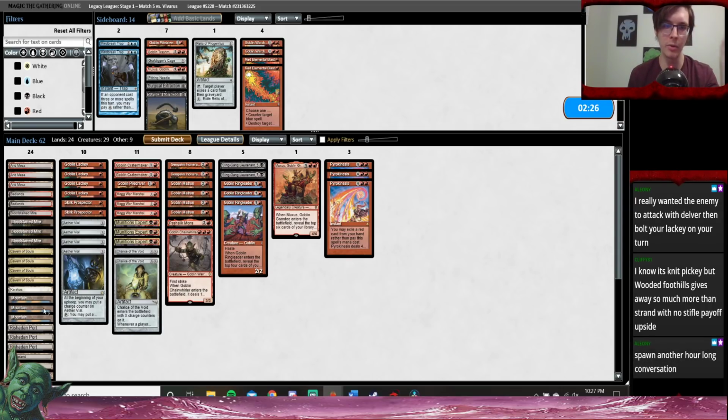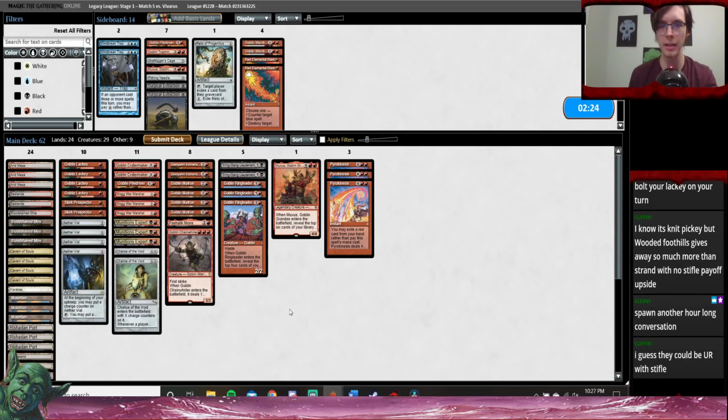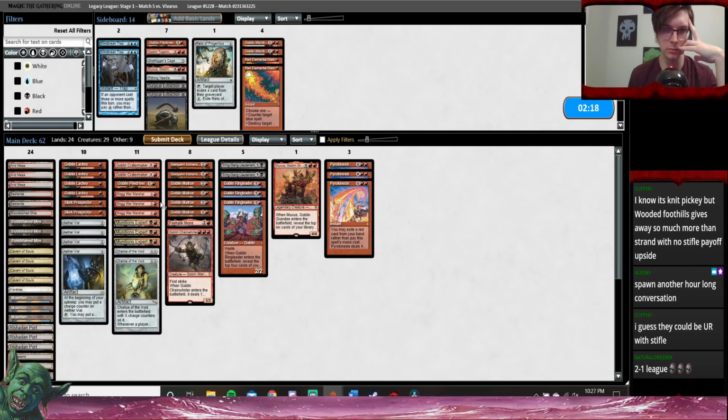I mean, we didn't know if he was on Delver or Storm. Like, that's definitely a keep if he's on Storm much more than Delver. We have to cut 1 card. Get a Piledriver. Helps race though.